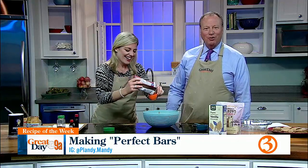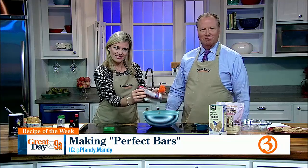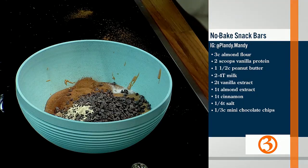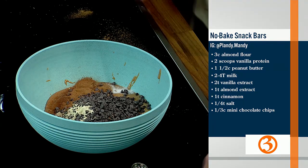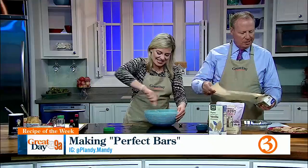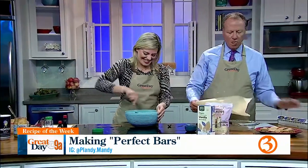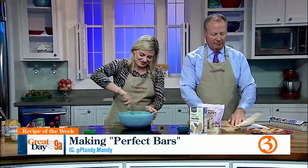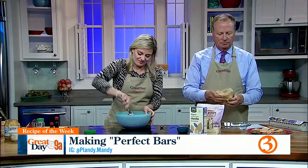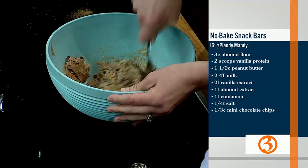All right, and this is 1/3 cup of chocolate chips. Oh, that looks a little more. Perfect. Chocolate is rich in antioxidants. Okay, here you go. Mix it up. You need parchment paper. And the trick is, to make it flat, crumple it up, and then lay it out. These are going to be good. It smells divine.